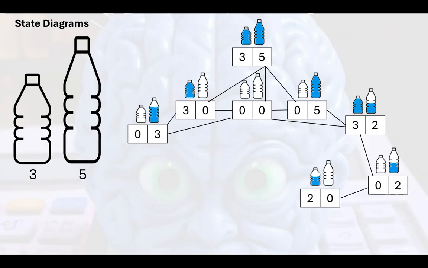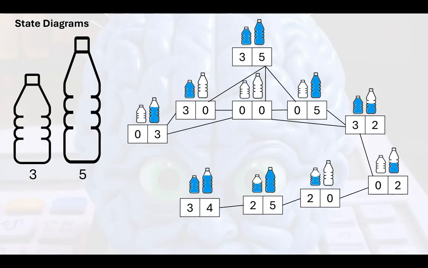We can put the 2 litres into the 3 litres. We can then fill the 5 litres. We can then pour 1 litre from the 5 litres into the 3 litres, which had 2 litres in it, which means it now has 3, and we have 4 left in the 5 litre bottle. And then we really should empty the 3 litre bottle as well. So we just have 4 litres of water.